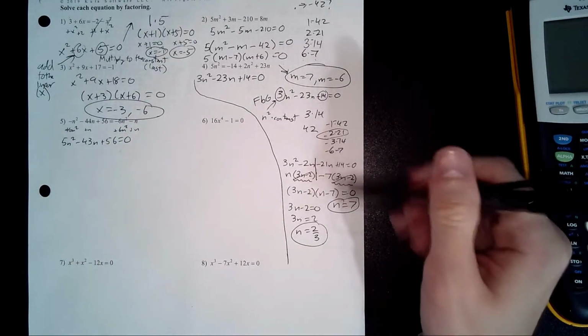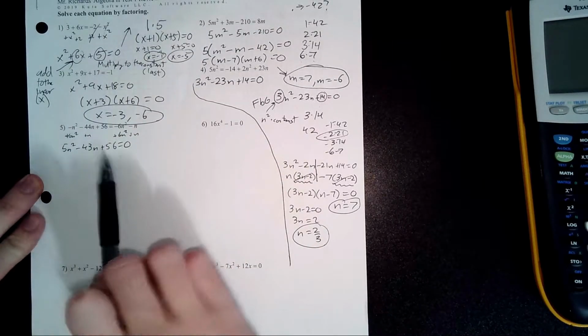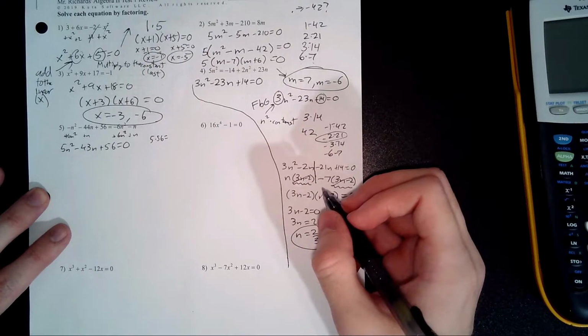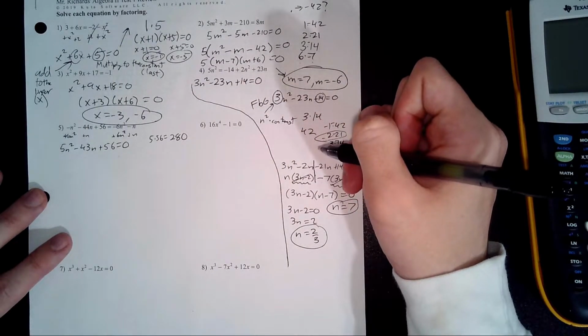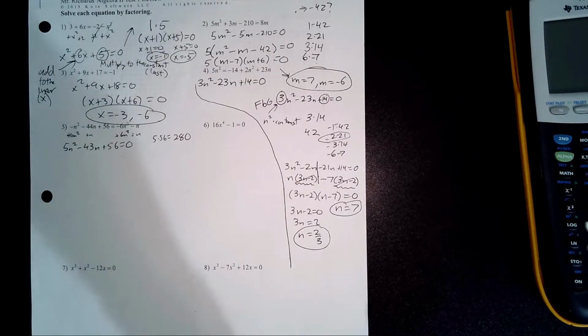Now it's the same as this question over here, basically. We got to be doing all this work. So first things first, 5 times 56. And that's going to give us a rather large number of 280. And now we got to figure out all the things that multiply to 280. But we're going to go ahead and do it slightly differently this time, because instead of writing them all down and then thinking about it afterwards, we're just going to start writing them, and then we're going to stop once we get to the right answer, because it's going to make our life a little bit easier.